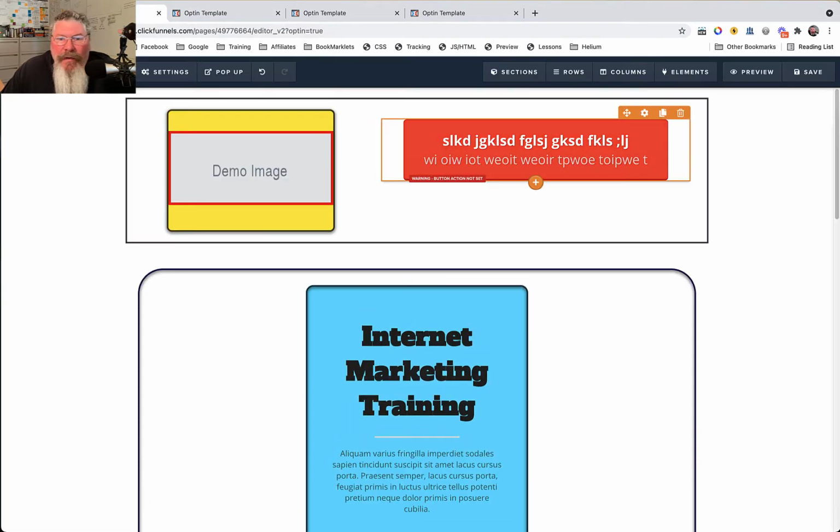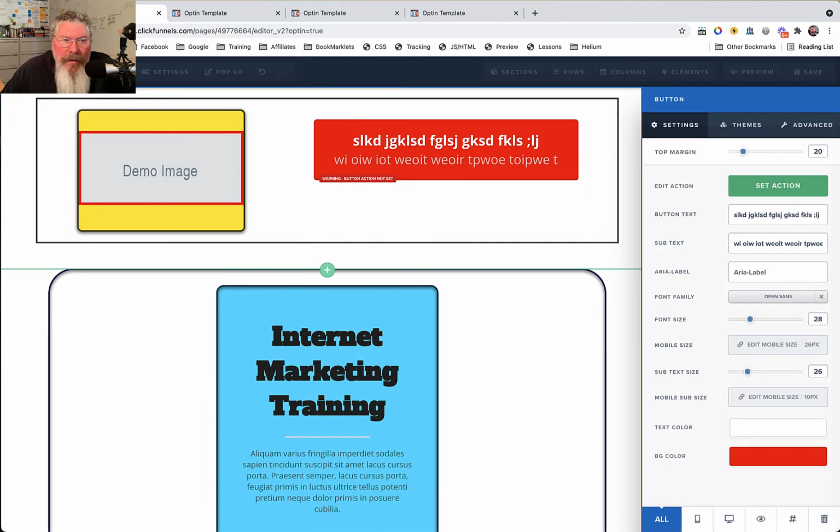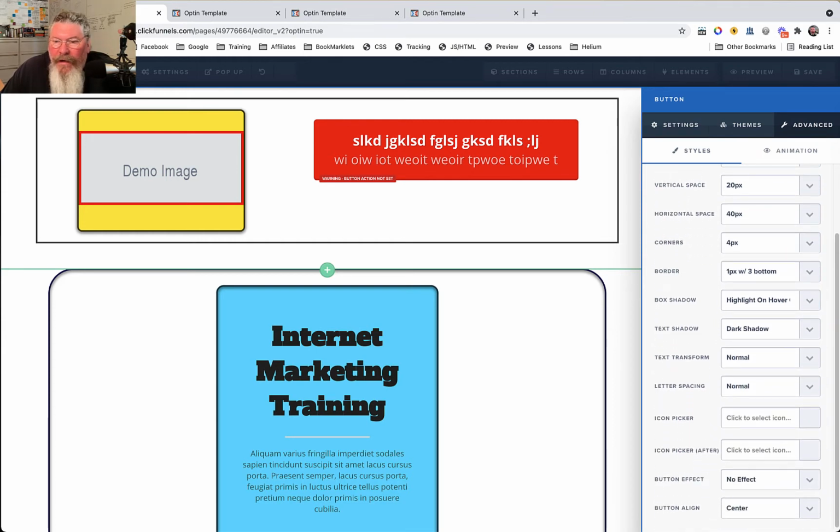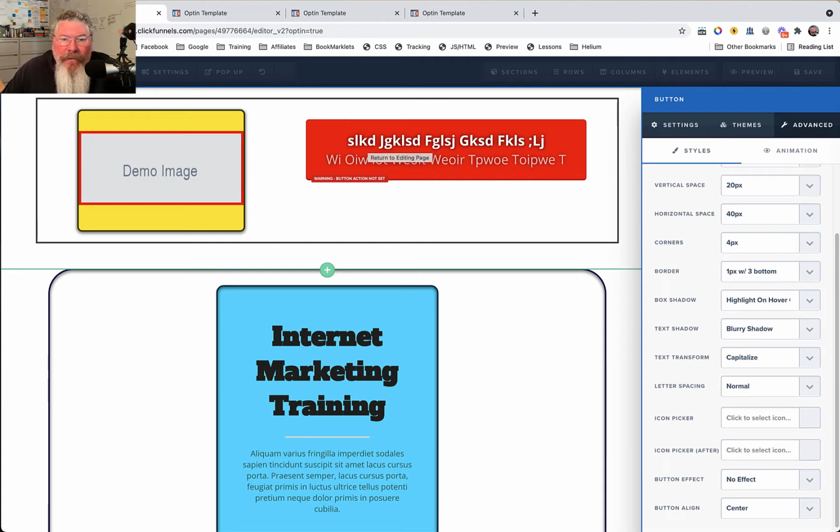But a lot of times with the buttons here, if you really want to get into more crazy effects, shadows and things like that, you're going to need to use a little bit of custom CSS in order to put that in there. There's plenty of places you can learn CSS. So we got our box shadow. Now we can put in some text shadow. So let's say we want a far shadow or a blurry shadow. And then we got text transform. We can go all uppercase, lowercase, or just capitalize the first letter of each word except for the very first word.